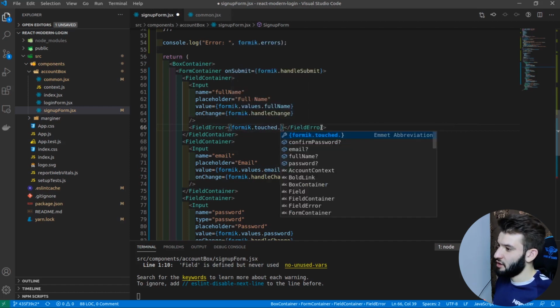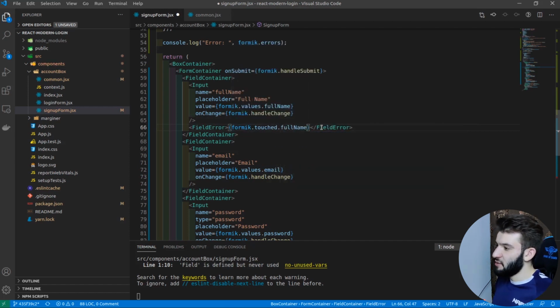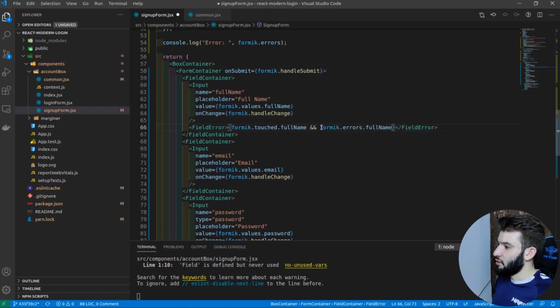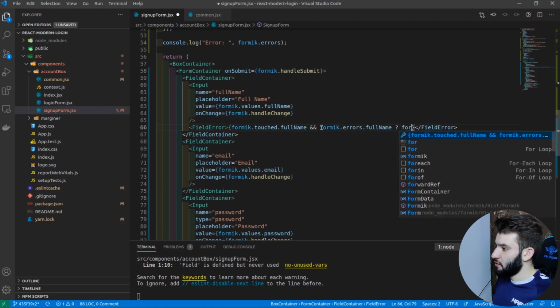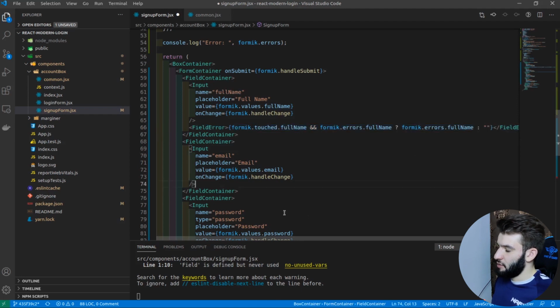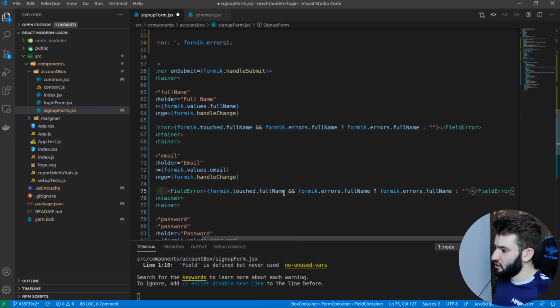So touched.fullName. If fullName is touched, if you type something in it, and if Formik.errors.fullName exists, in that case, if both the fullName touched and the errors exist, we're going to render Formik.errors.fullName. Otherwise, just render nothing. Basically, this is going to happen for all of those. I'm going to copy paste.